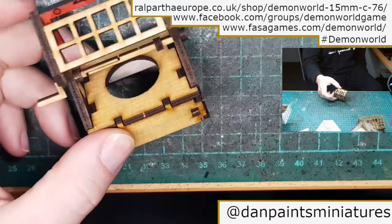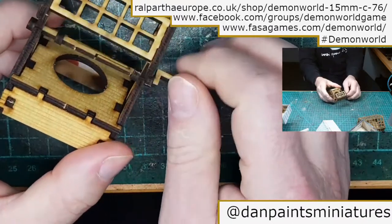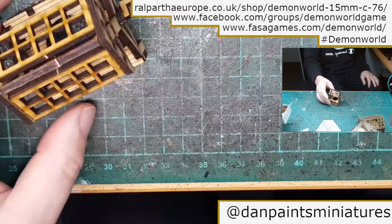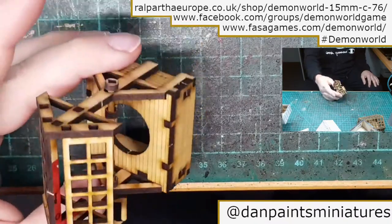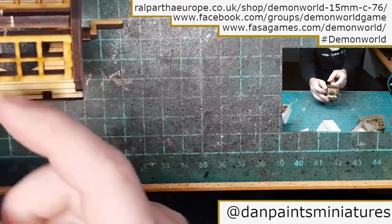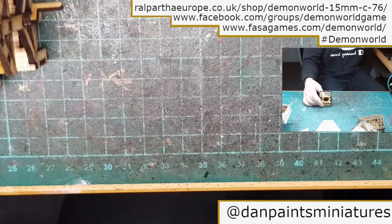And it'd be very toilet-like if it didn't have the sort of mangly arm in the middle, which rotates just for added rotational edification. But yeah, I've put one of the top panels in the wrong way around. It doesn't matter because it needs a little bit of skinning, so that's got some roofing to go on it that I haven't designed or cut yet, but it was suggested in the Etherstream meeting yesterday, which extends into the Demonworld meeting, that they'd like some 28 mil stuff for another RPE Kickstarter. So there we go. There's the first piece.